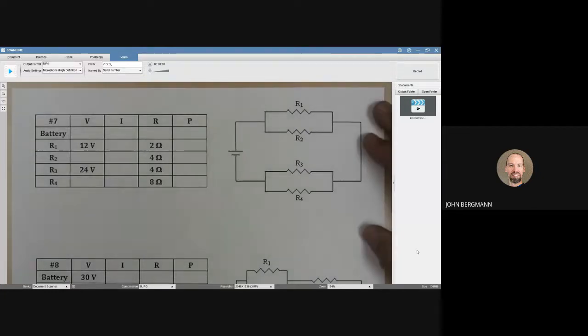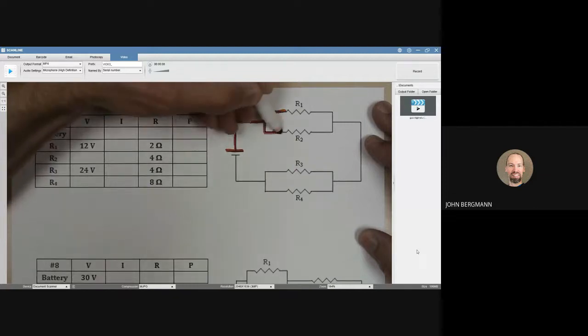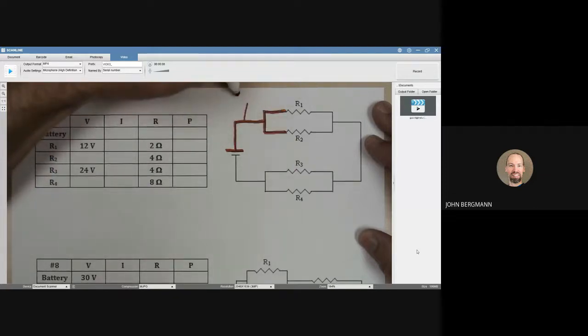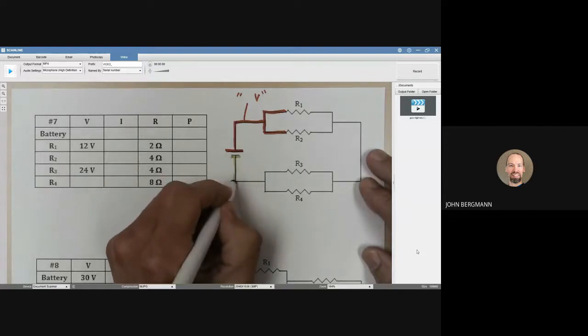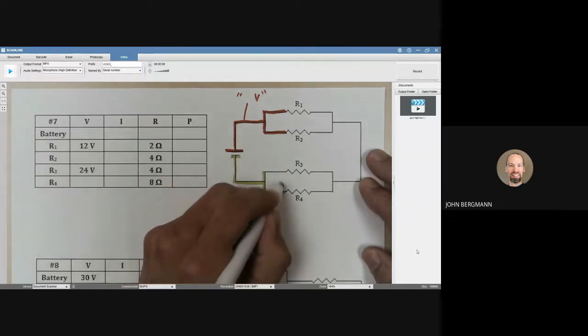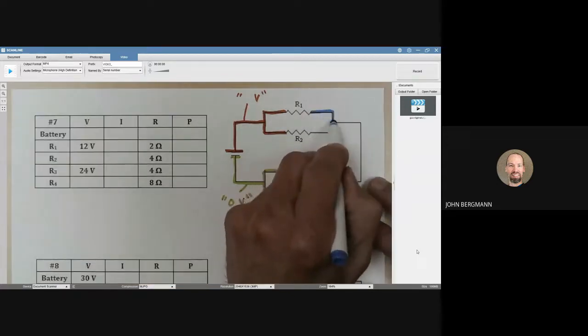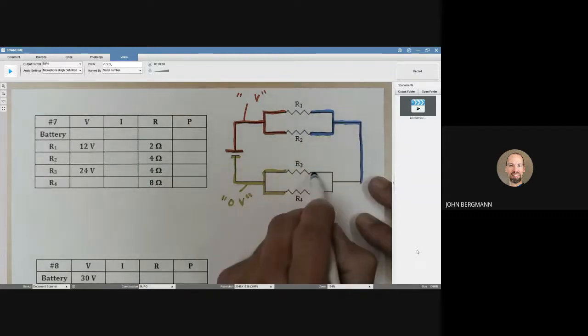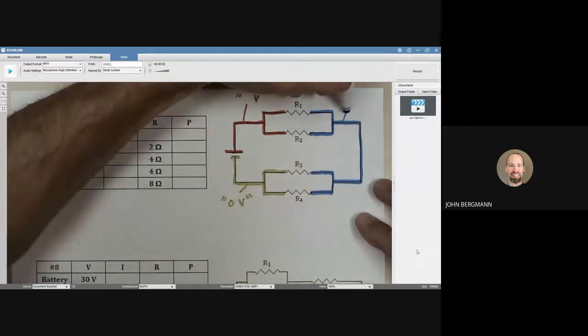There's our circuit. There are the values we're given. There's no right way to start, but I like to begin by saying, hey, that's going to have a certain voltage. That's going to have the highest possible voltage, those wires. These wires down here are going to have the lowest possible voltage. I'm going to assign that to have 0 volts of electric pressure. How many more pens do I need? How many more different colors do I need to color the rest of this diagram? Only one. All of that is going to have the same voltage.